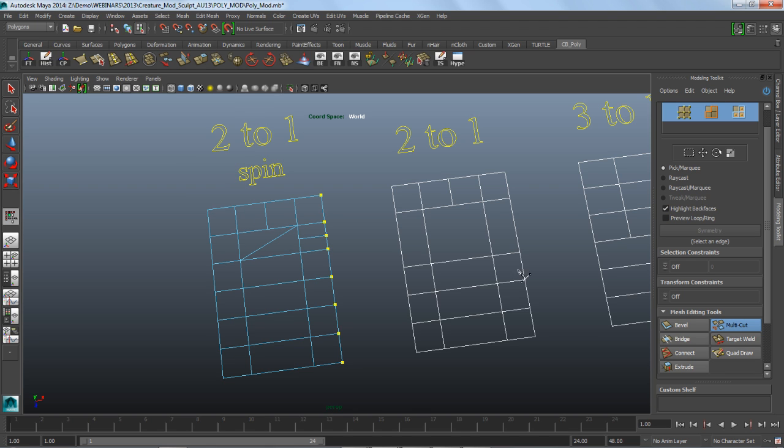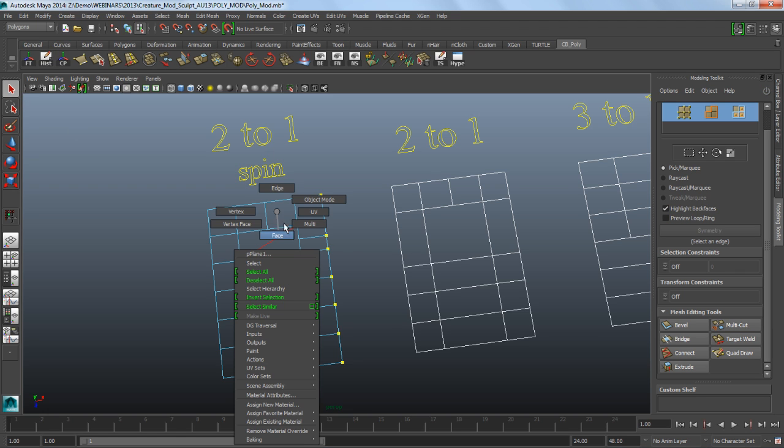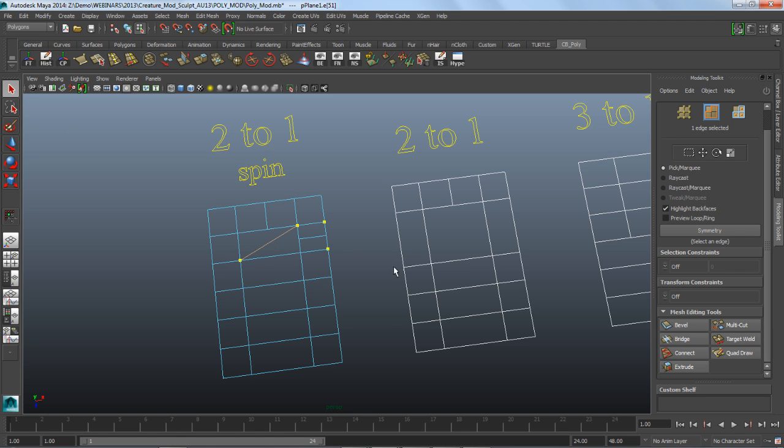But we can do a couple of things here with that. So let's grab the edge of this guy here. Now I put this 2-to-1 spin here because there are scenarios where we may want to have different flow of the geometry, and without actually getting rid of an edge or verts or anything for that matter, or faces for that matter, we can simply, within Maya or any other package, start to spin the resulting edges. So for example, I'm just simply using Control Alt and the right arrow within Maya, and I still have quads here, right? That is still a quad, and the difference is that we have a very different flow going on with the edge flow in here.